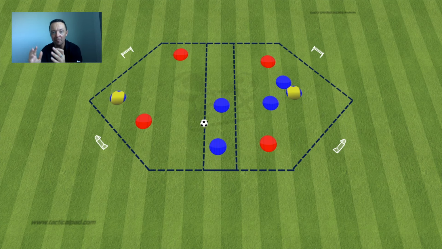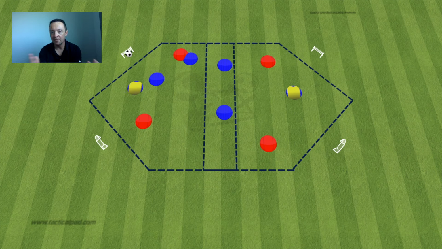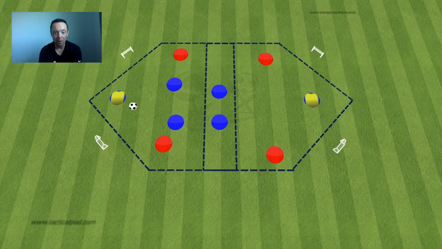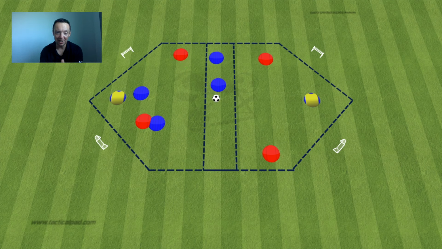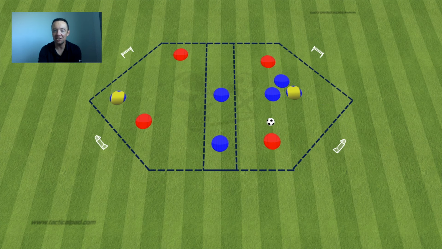The objective of the game is for the possession team to use the 3v2 to complete a minimum of 2 passes and then transfer the ball to the other side. When the ball is transferred, the pressers become the screeners. The screeners now become the pressers, and then the pressing team are looking to win possession with 2 new players. If they do win possession, they can score immediately in any of the mini goals.